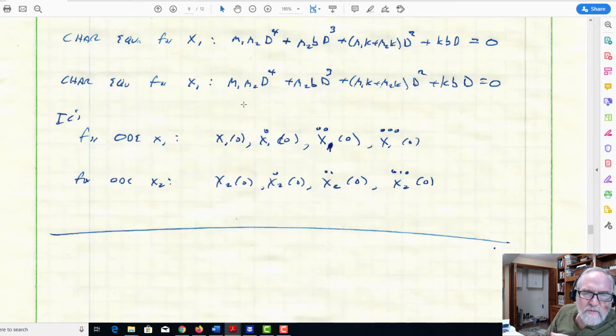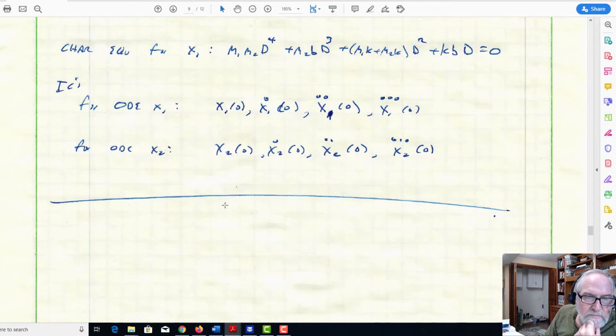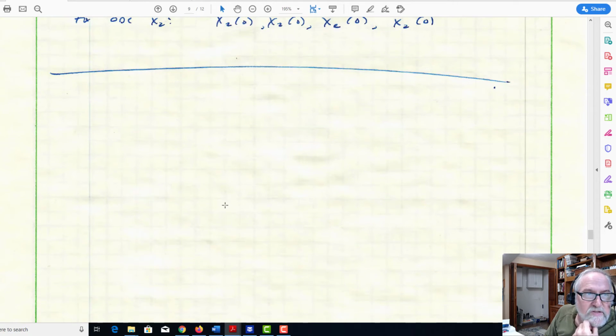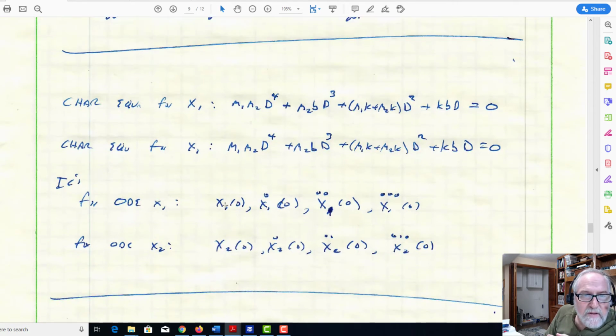If you recast this in terms of velocity, then you would only need 3 initial conditions: velocity, acceleration, and jerk. Which tells me that if you were to actually solve this problem with numbers, this initial condition would be meaningless, right? It wouldn't come into play. Okay, so that's the solution to problem 7, again, very similar to what we went through in class. The notes are there, and I hope it makes sense.